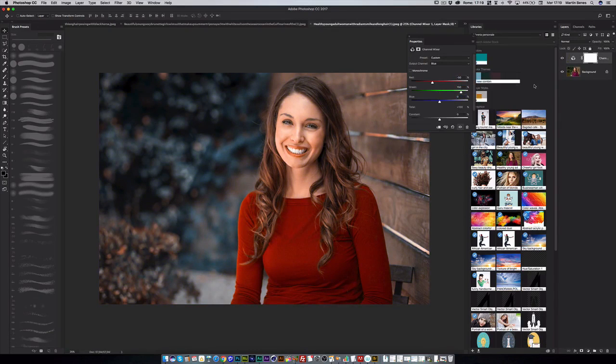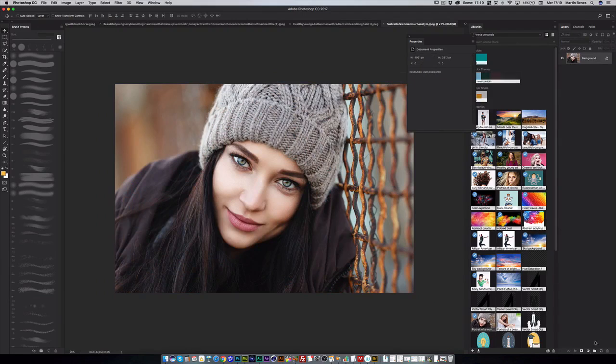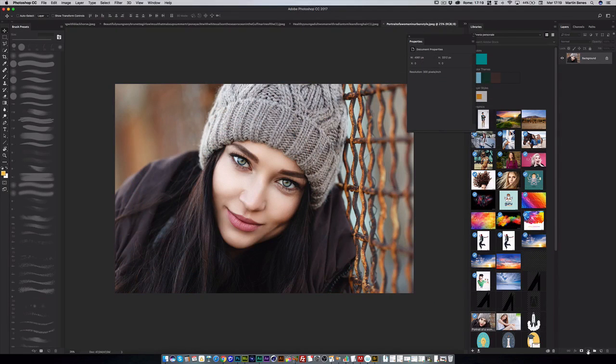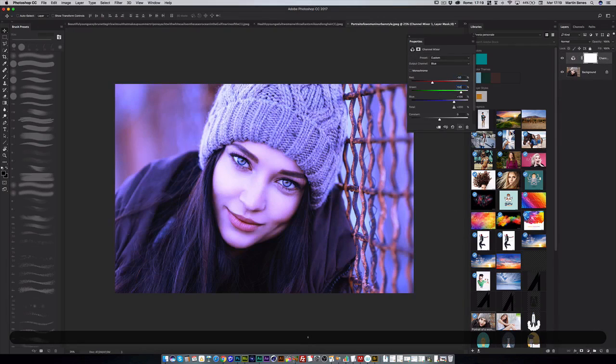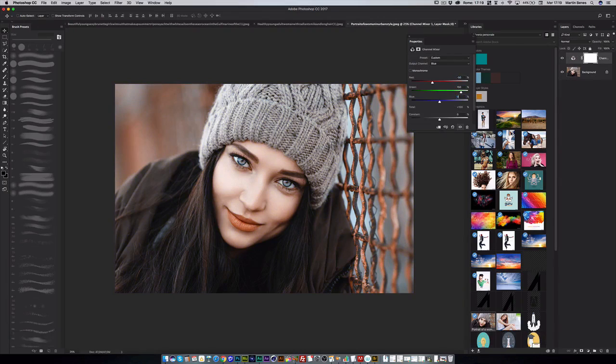You can basically apply this effect to any image you can imagine. Let's try with this old image I used for a tutorial a few months ago. So again, channel mixer, minus 50, 150, and 0. Again, very nice and clean photographic approach. Boom, teal and orange kind of look.